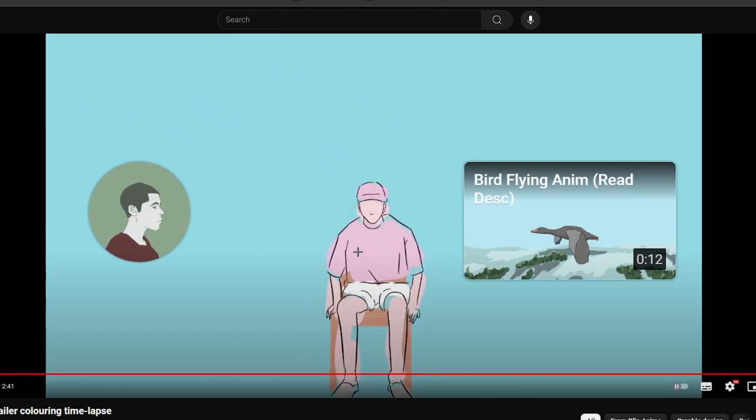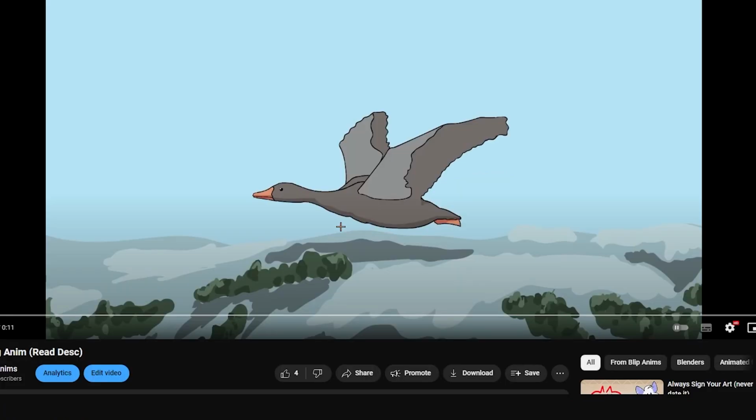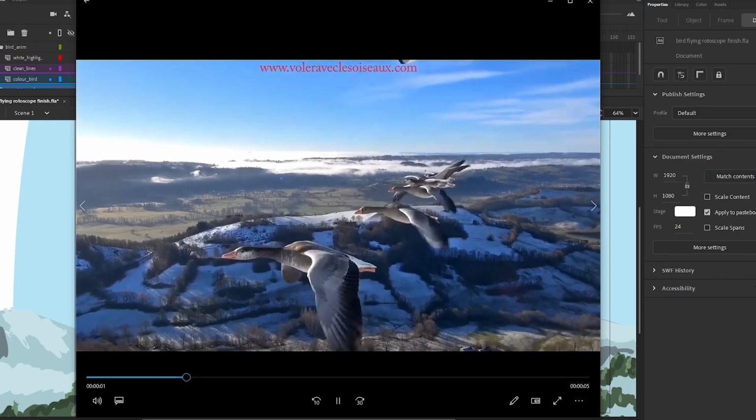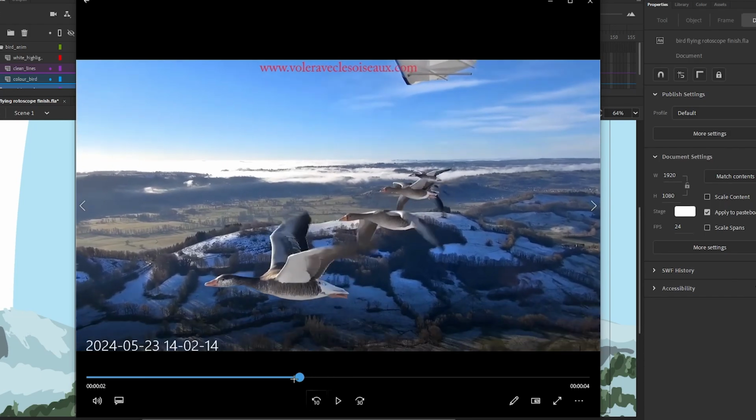And I did the exact same style as Jujutsu Kaisen. Blank background, heavily shaded and blocked out color. That's fine. I was just taking inspiration and I'm not claiming it as my own. This is the most recent animation I made. This was a bird flying, and I'm going to show you the entire process on how I did it, and I'm going to show you the reference footage that I had. So here's my reference footage, right?